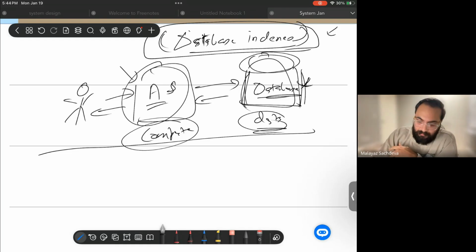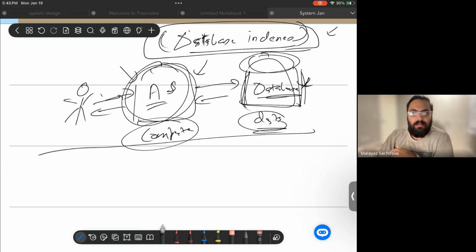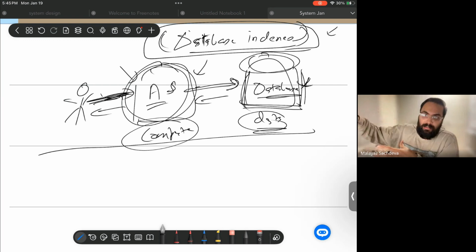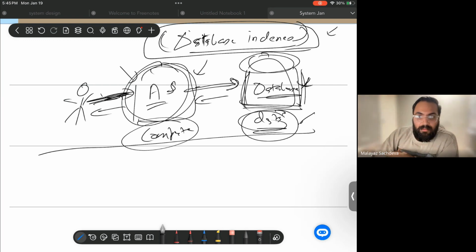This is the compute server, which takes in the request. Let's say I want to upload a video. The upload goes here, to some compute server, where some application code is running, which processes the request, makes this connection, and then sends it out to the database to get this data from the database. The database is where the data is stored.